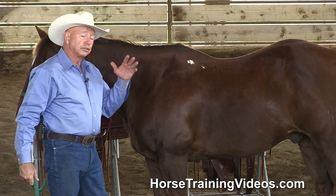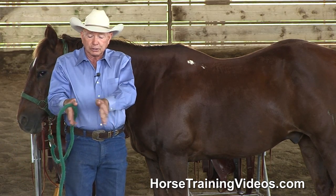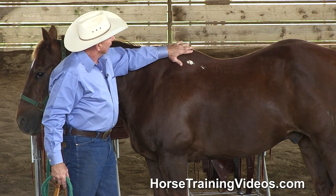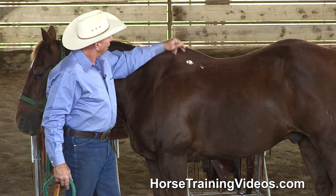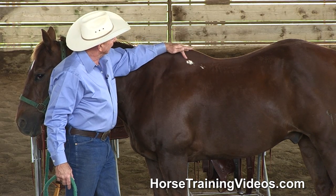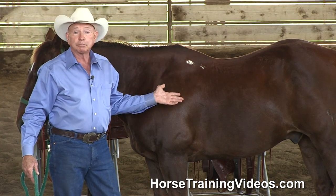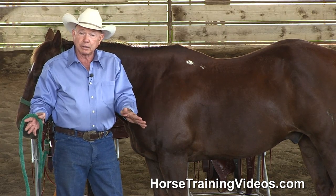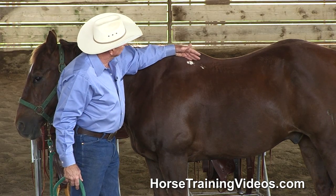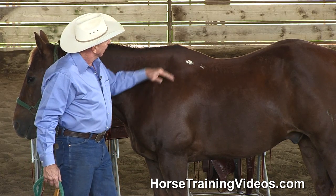I shouldn't say either too narrow of a saddle and it pinched her, or the bars had too much flare to them so that the bars didn't match the angle of her body. If the bars flared out too much, all the pressure would have been on the top of the bars and none on the bottom of the bars. And that's probably what happened. This mare was probably ridden with a saddle that had too much flare to the bars, too much of an angle to the bars. And so all the pressure was on the top part.